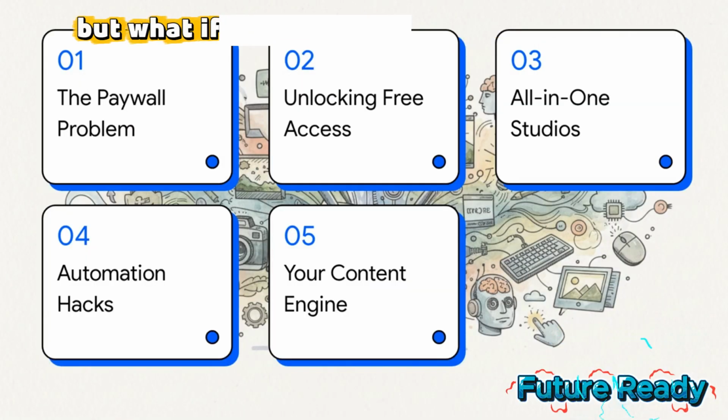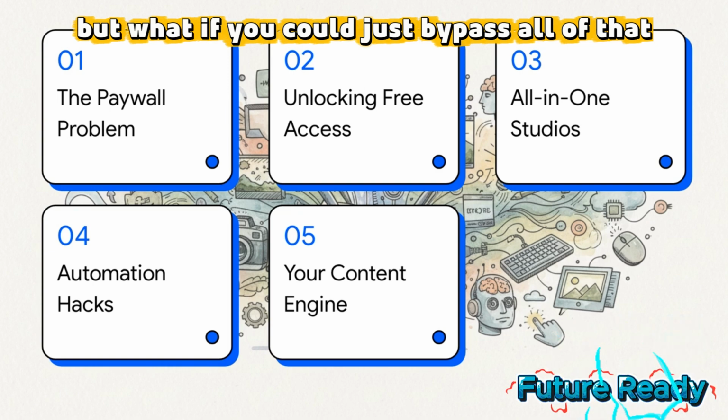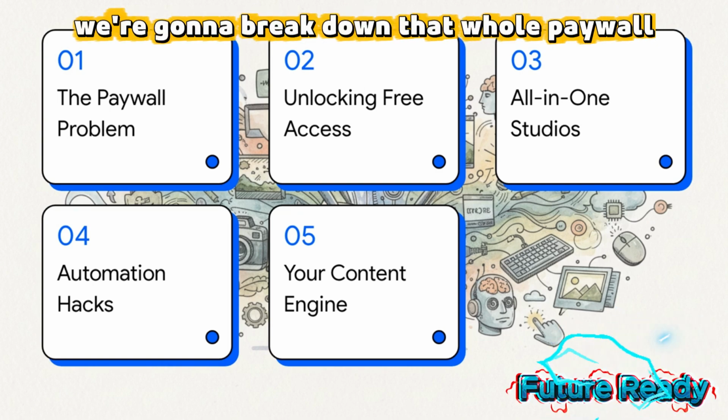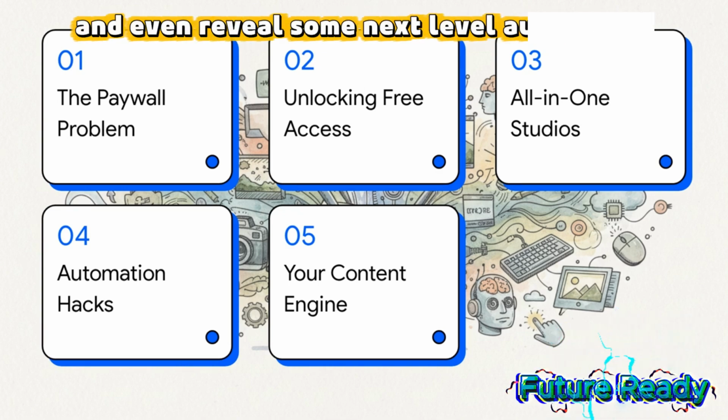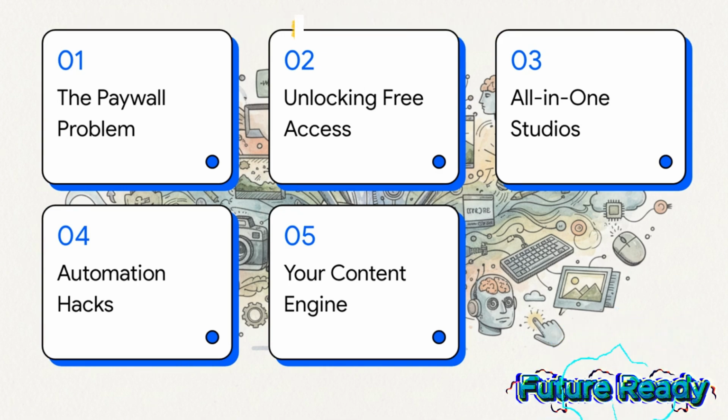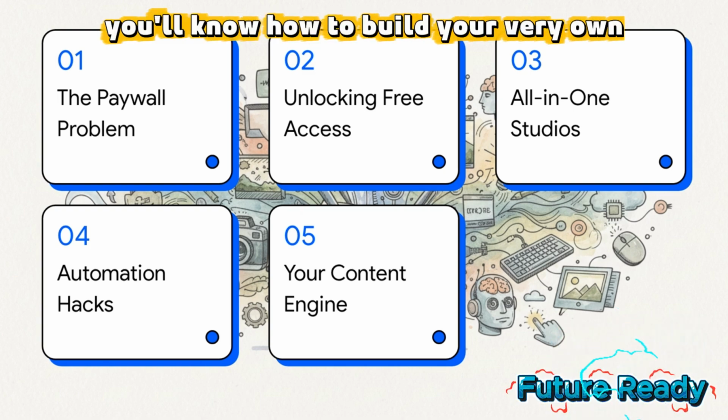But what if you could just bypass all of that? In this explainer, we're going to break down that whole paywall problem, show you how to unlock free access to some amazing tools, look at these all-in-one studios, and even reveal some next-level automation hacks. By the end, you'll know how to build your very own content engine.